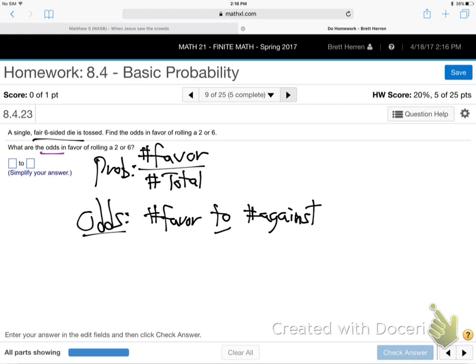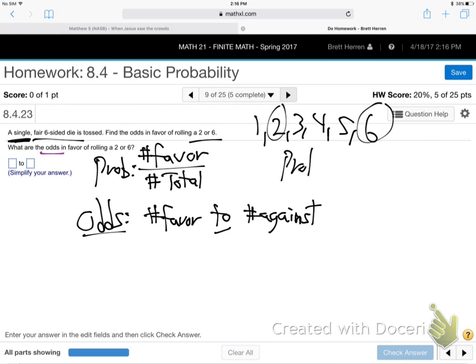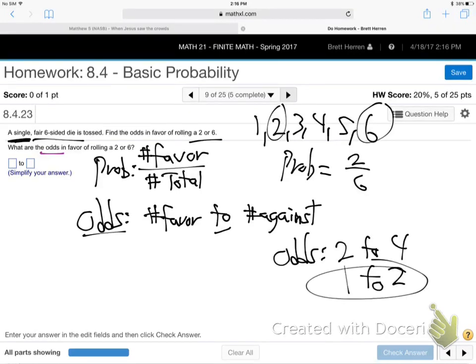So when they say you're going to do, it's only one die. I'm not doing 2 dice. I'm not going to make that big old 6x6 box thing. That's for 2 dice, right? This is just 1 die that's being rolled. So what can happen with 1 die? Well, 1, 2, 3, 4, 5, 6, right? And what do they want? They want a 2 or a 6. So the probability would be 2 out of 6. But they're not asking me probability, they're asking me odds: 2 to 4. But you can reduce that like you would any fraction. That's our answer: 1 to 2. You reduce it just like 2/4 reduces to a half.